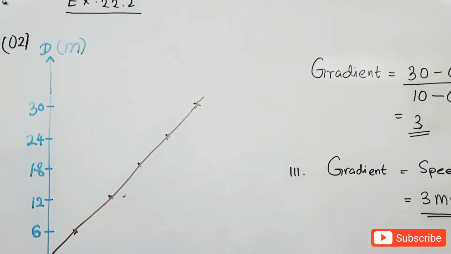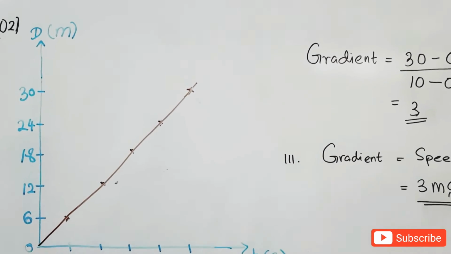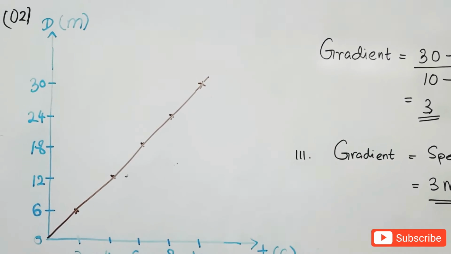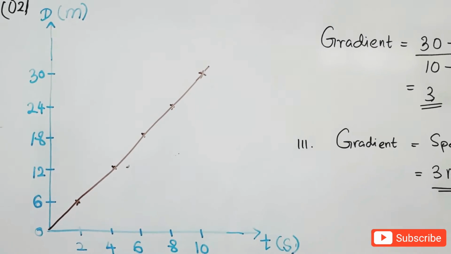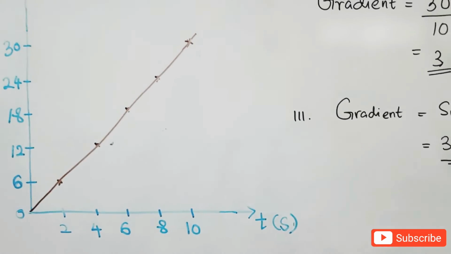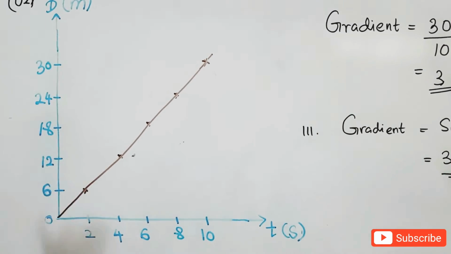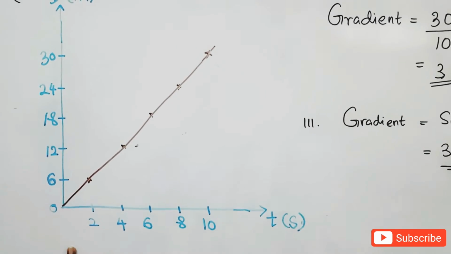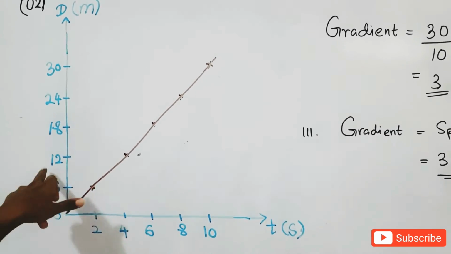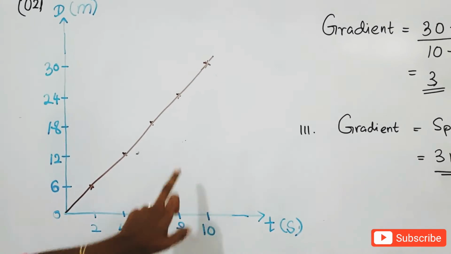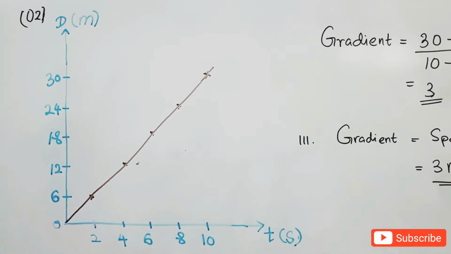See what they have given about it. The change in distance with the time of an object in motion is given in the table as follows. Under that, question number 1: draw the distance time graph according to the information provided. They have given the time in seconds on the x-axis and the distance in meters. So when we are marking the distance time graph, we take the coordinates (2, 6), (4, 12), (6, 18), (8, 24), (10, 30), and we draw the distance time graph.